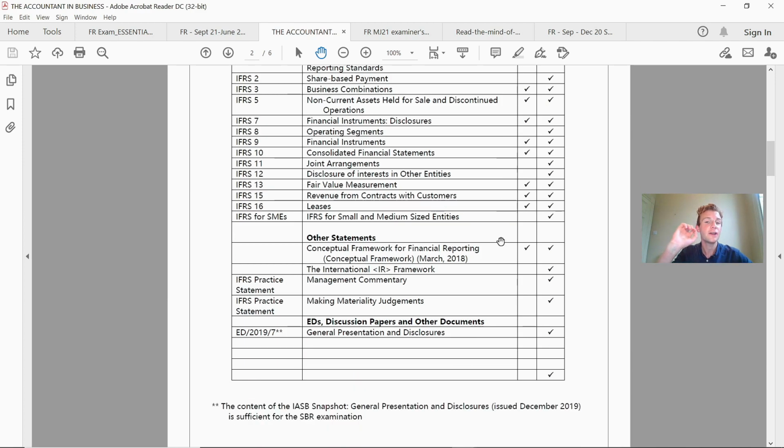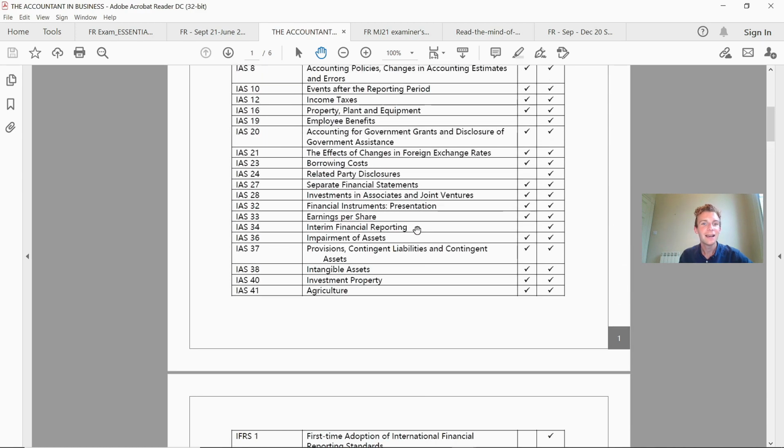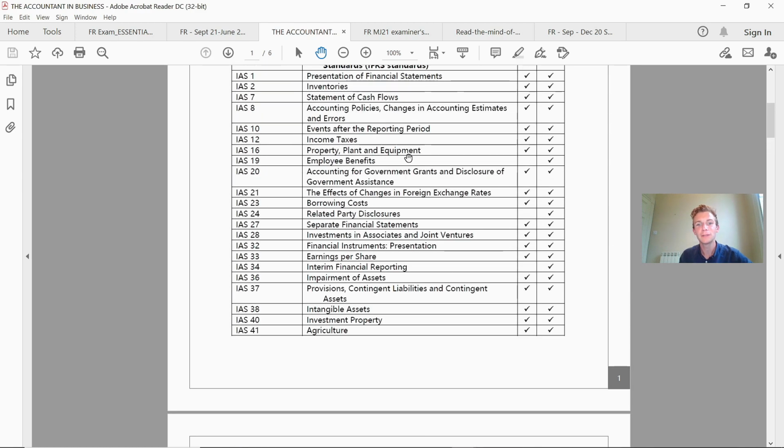Another key thing just to note down within your notes, because I get this question all the time, it's a case of, James, do I actually need to write down any of these? So you've got business combinations or leases, borrowing costs, income taxes, property, plant and equipment, but say, do I have to write down IAS 16 for property, plant and equipment in my exam? Well, you don't actually have to specifically write it down. If you write it down and you get it right on there, that does not equal a mark.